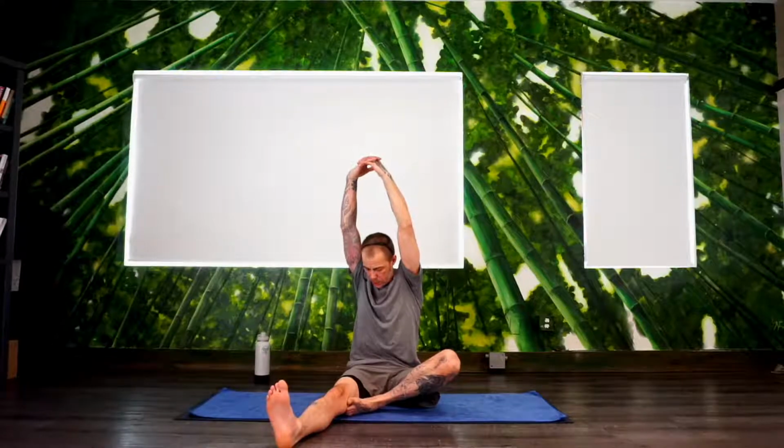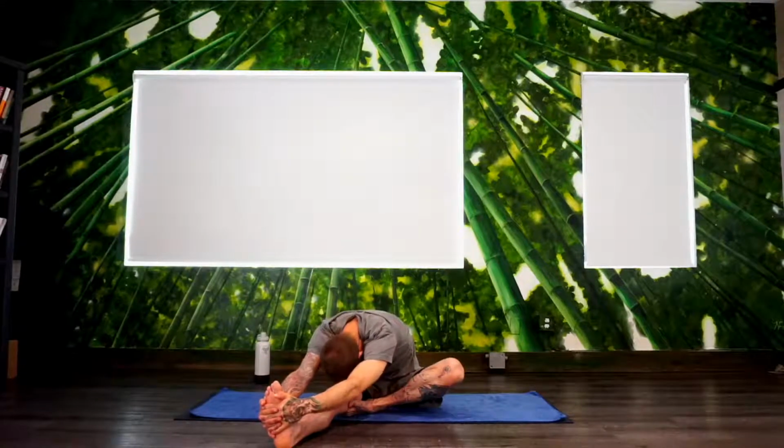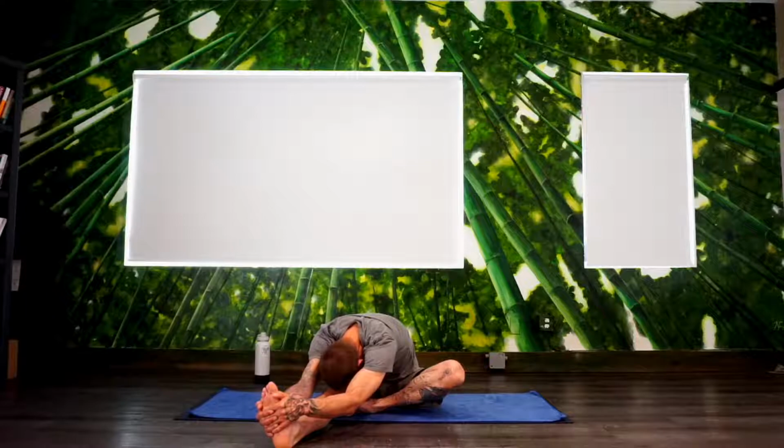Traction up, turn to the right. Tuck your chin towards your chest. Come down, grab the ball of the foot. Arms straight. Tuck your forehead to your knee. If you need to bend that knee to touch, do so now. That's the most important thing about this posture, the head to knee.